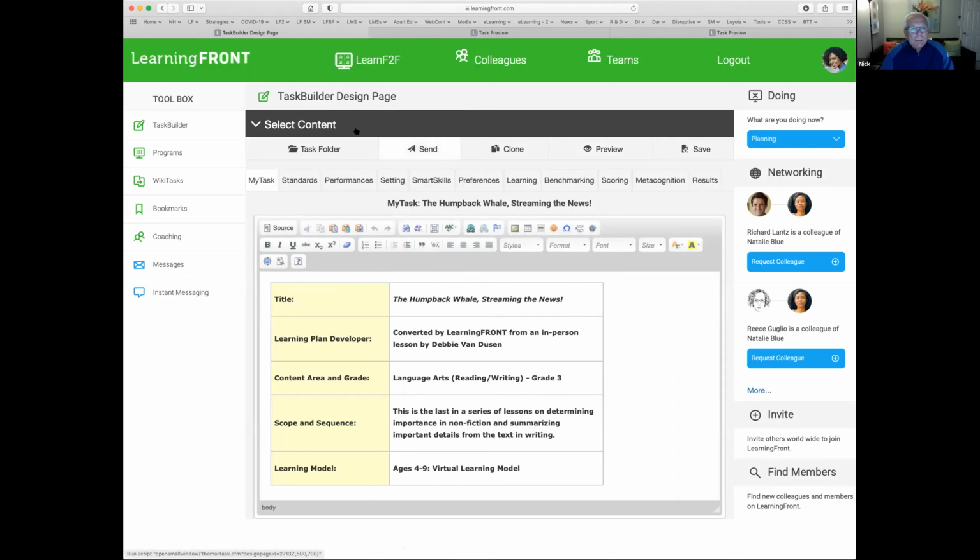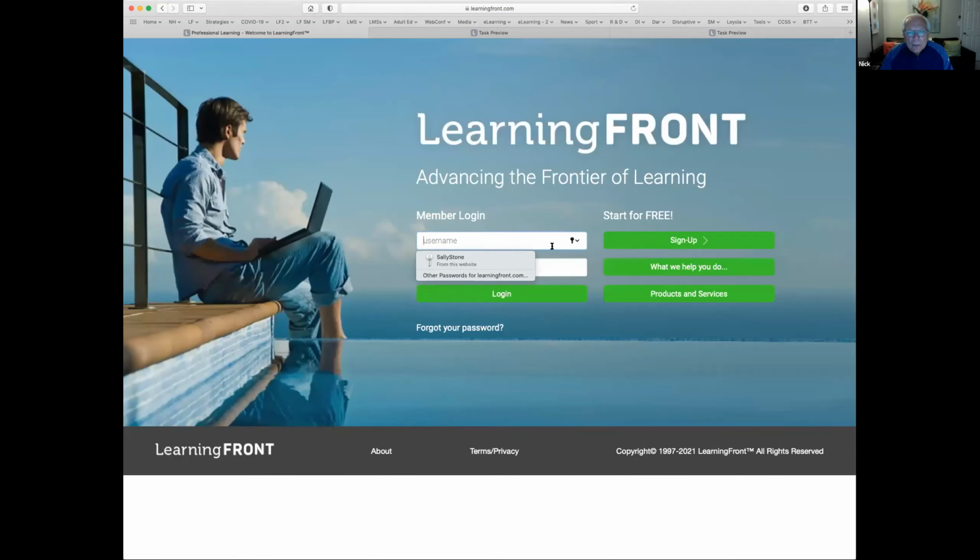Just a ton of stuff. I'm not going to be able to demo it all here. Let's see, we're at 6:45, and I wanted to do some sharing there. I'm going to go back to, I actually want to log out, and I want to go back to, I think it was the coach one that was cloned. Let's see where he is. There he is.